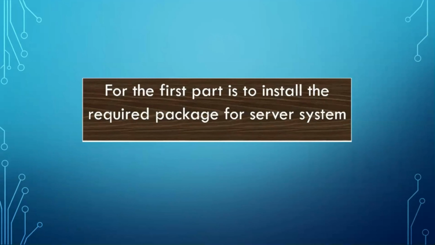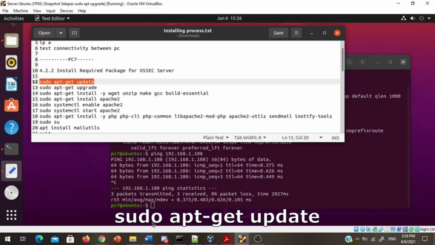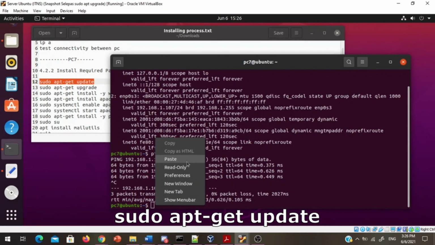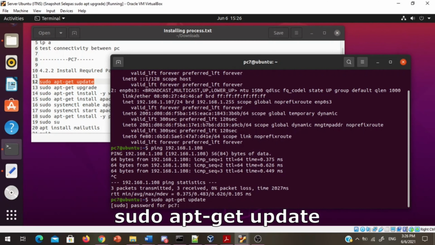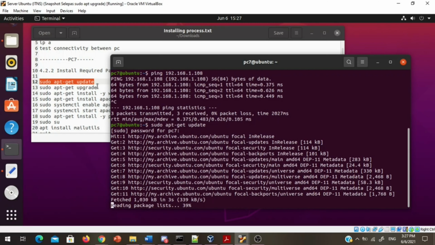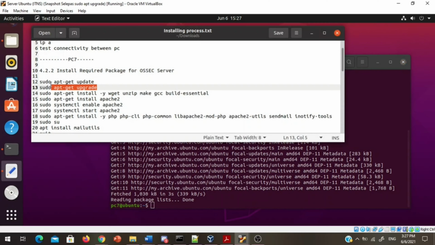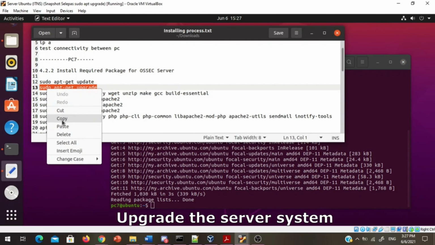The first part of the video is to install the required packages for the server system. Firstly, the server system needs to update to ensure it uses the latest security updates and improve system stability before starting anything on the server system. Then we need to upgrade the server system.